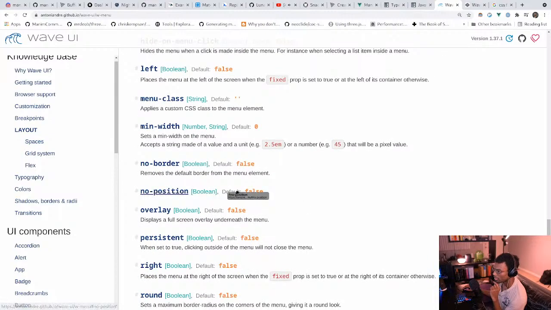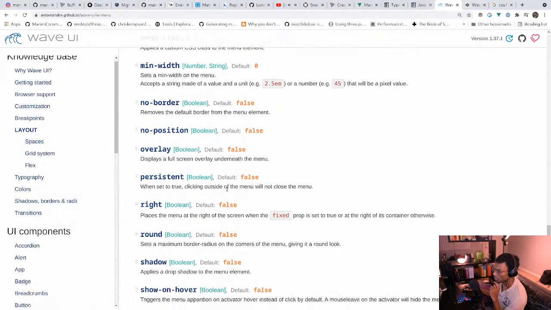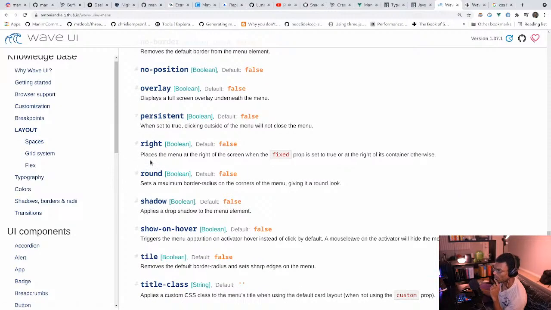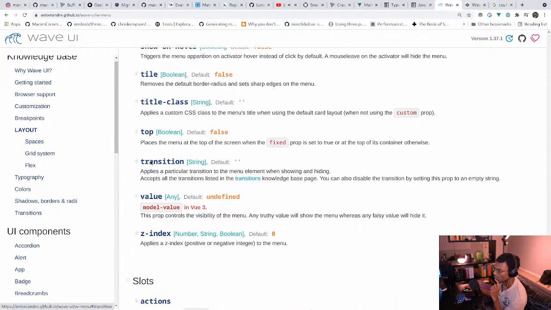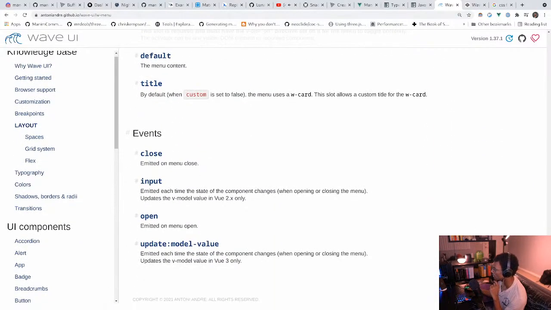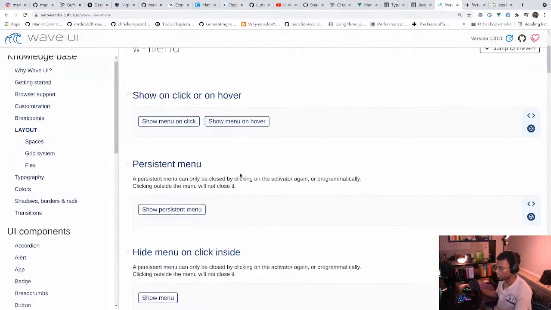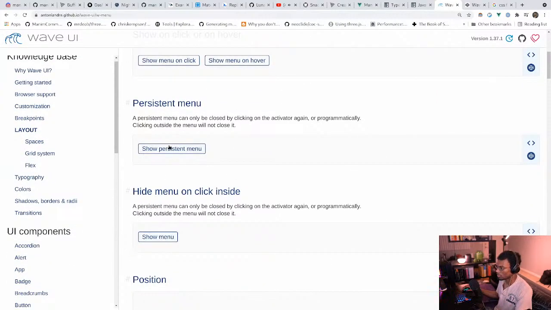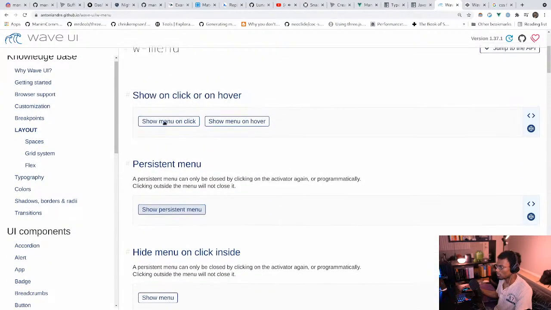No position. Okay, I'll just make it persistent. Can only be closed by clicking on the activator again. Don't think I want to do that.